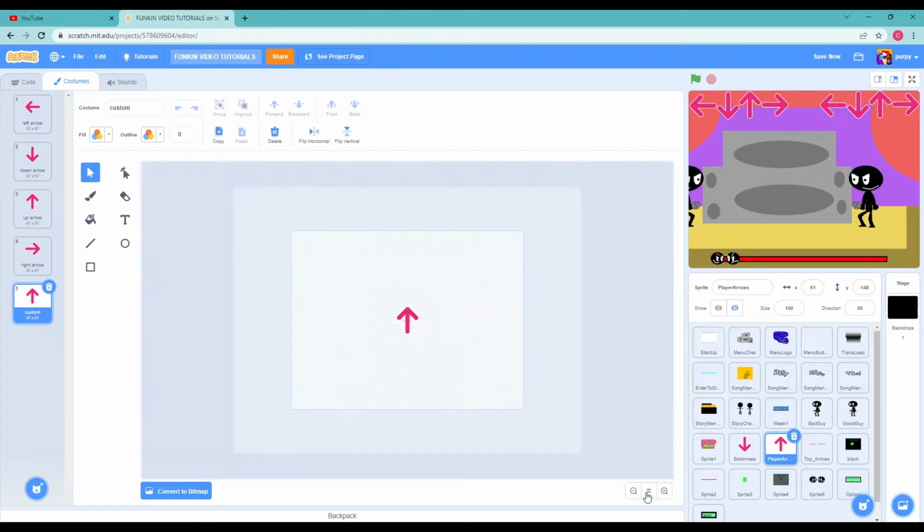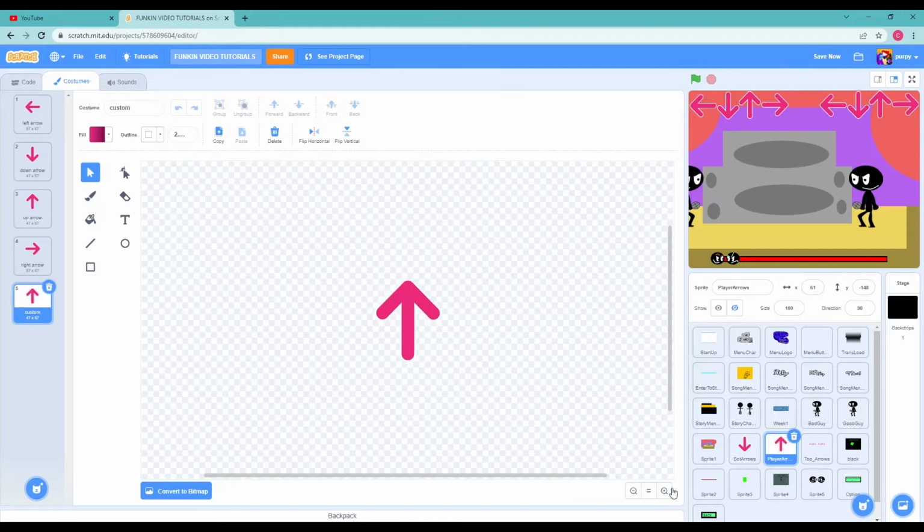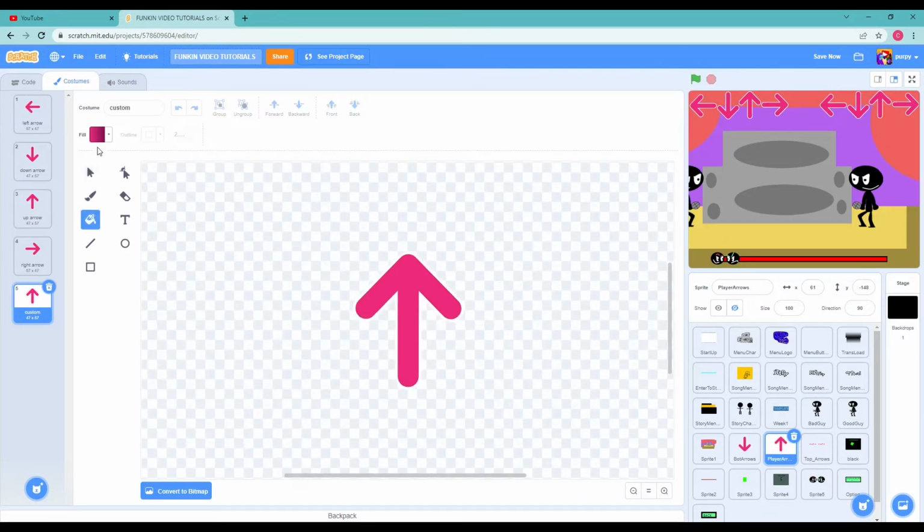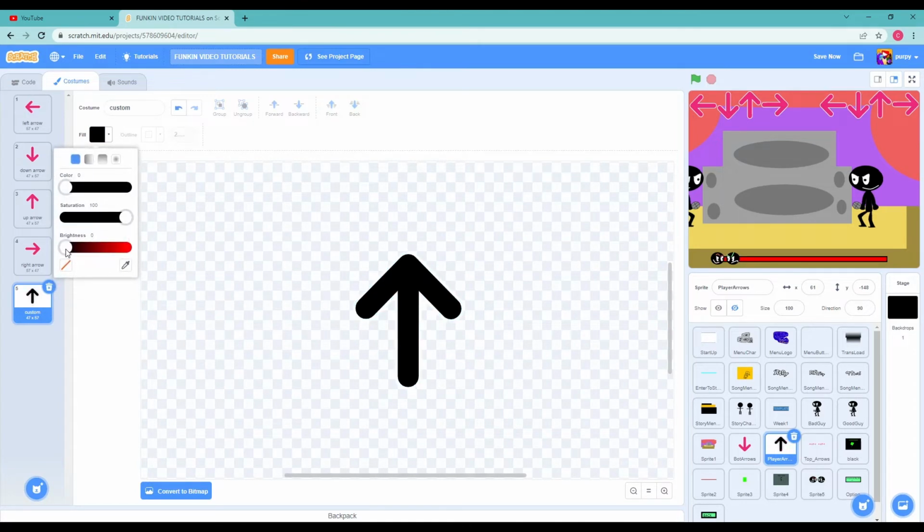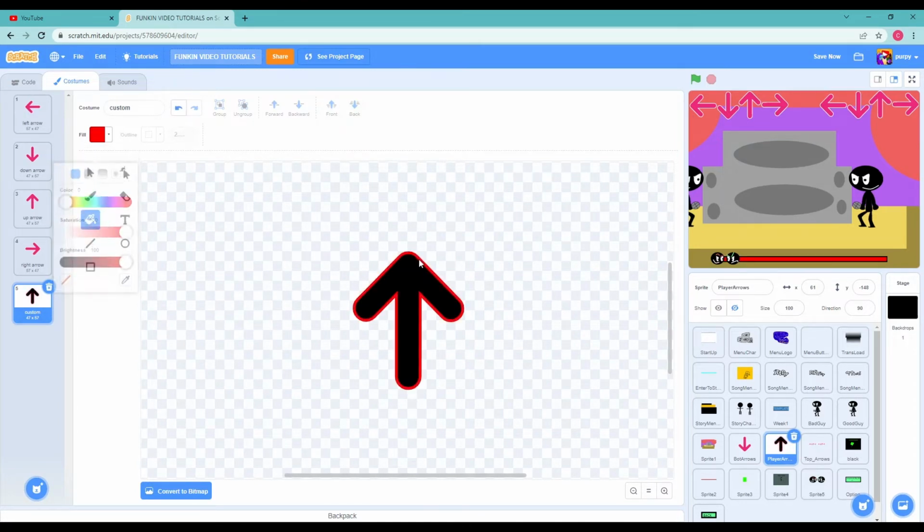Then we can change how it looks. Like, maybe we can make it black on the inside and a red outline.